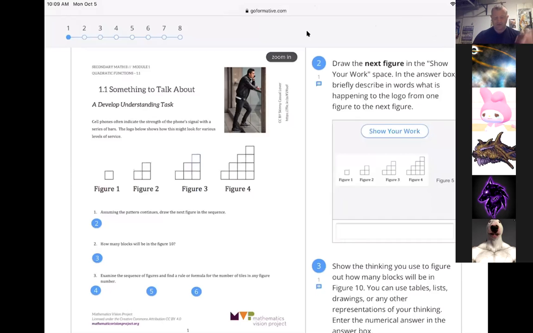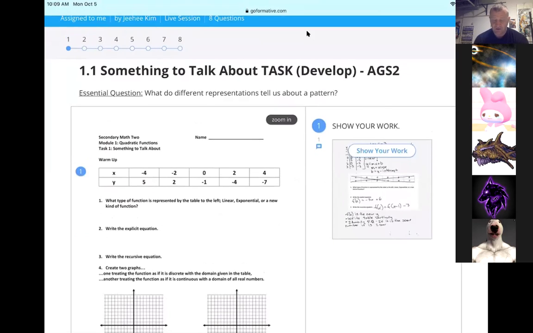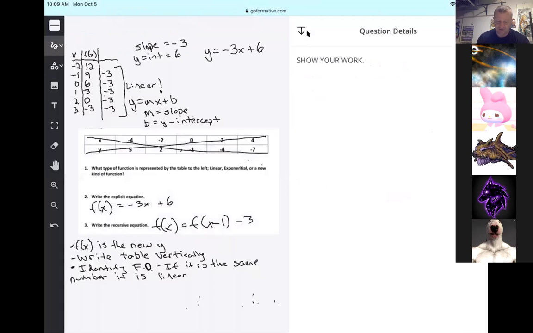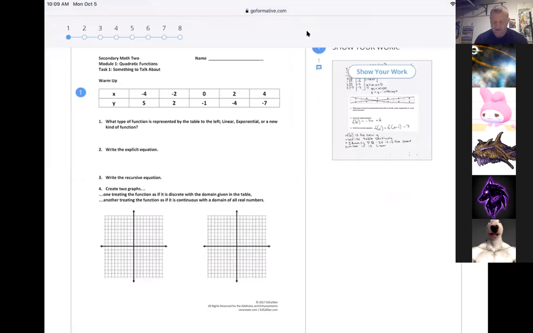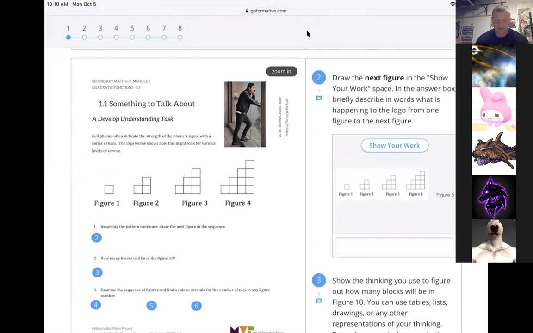As a lot of you guys noticed, this is what it looks like at the top. When I came in today, I started working this problem out that they have as a warm-up. My guess is that half of you would find it very hard and confusing. That's not any kind of a way that I want to start our unit together. So we'll probably go back and fill it in later, or if you felt like doing it later, you absolutely could. But let's not start the module with confusion. Let's just start right here where the task really begins.